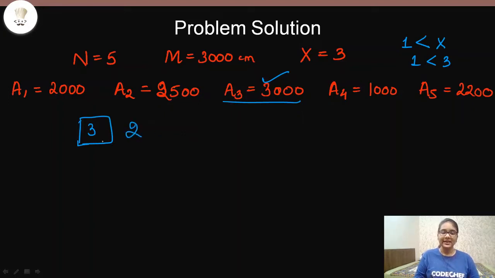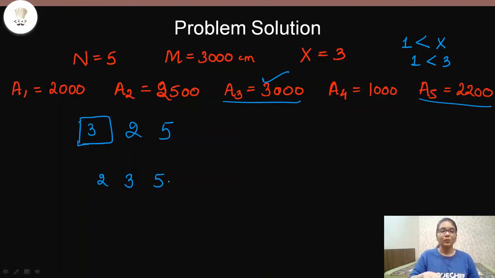Now the number of players selected is 2, which is still less than X, right? So we have to select one more player, because the number of players cannot be less than X. That is what the question is saying. After 2, that is after 2500, the maximum throw is of A5, that is 2200. So we will select player 5. Now if we count the players selected for the final round, it is 3, which is not less than X now. So these 3 are the finalists that we need. We do not have to select more players now. So the answer will look like 2, 3 and 5. So this is how the question goes.